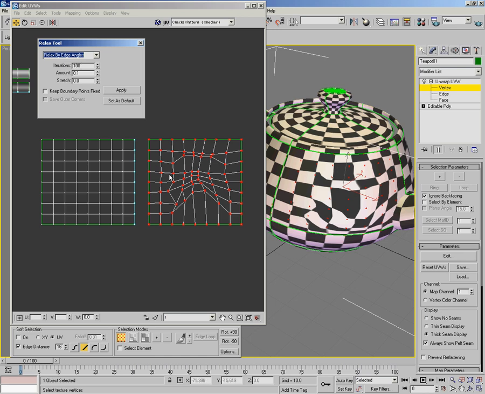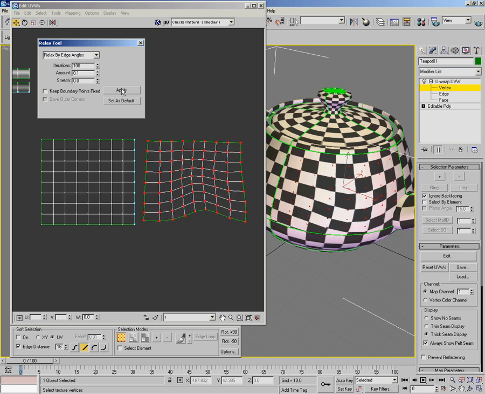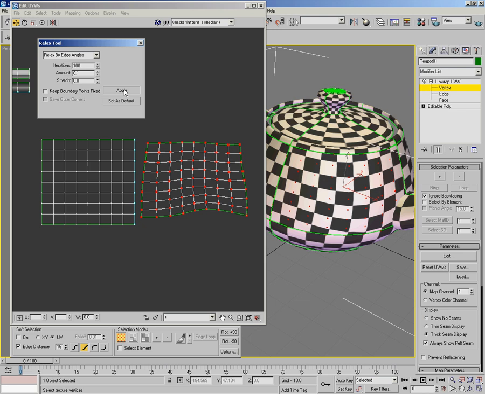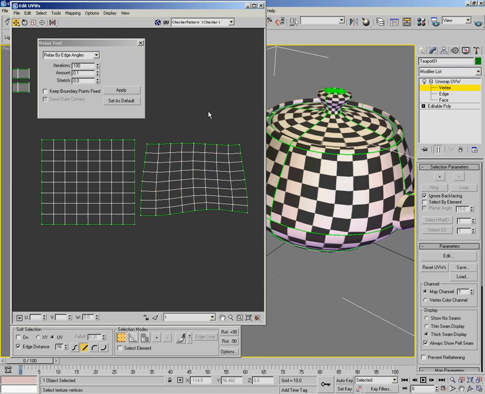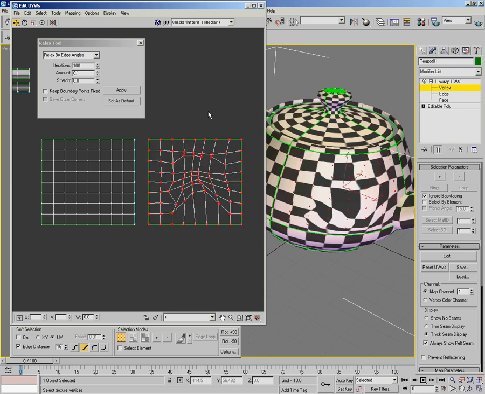This is the iterations, and what that does is compare the edge angles to the actual mesh edge angles, and if it finds a difference, it'll try to resolve these towards the mesh angles. In this case it has 100 attempts to do that, and each time it does it by 0.1. Let's give that a quick try and you'll see what happens. You can see it's relaxed, and these UVs are resolving outwards, and do it again and again. So it's going to take a while before it relaxes completely and you get a nice flat pattern here. So we'll undo that a few times to get back to where we were before.